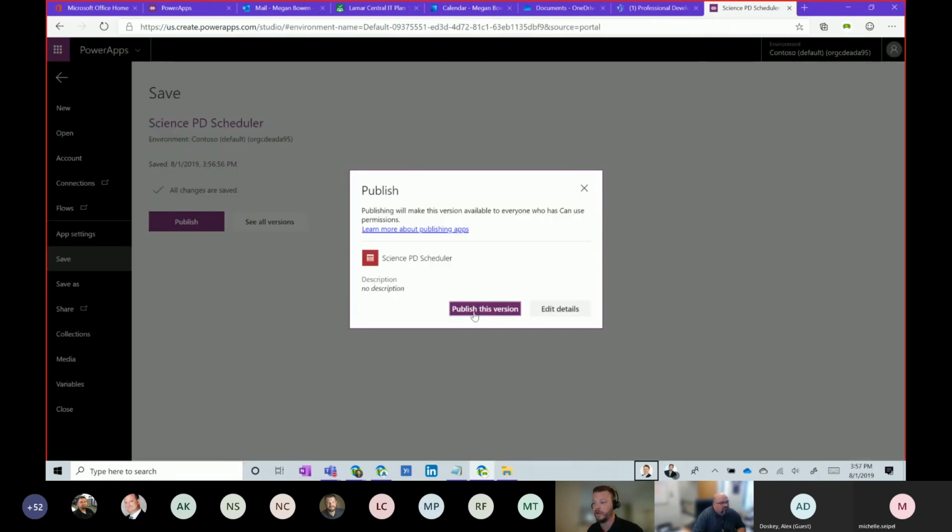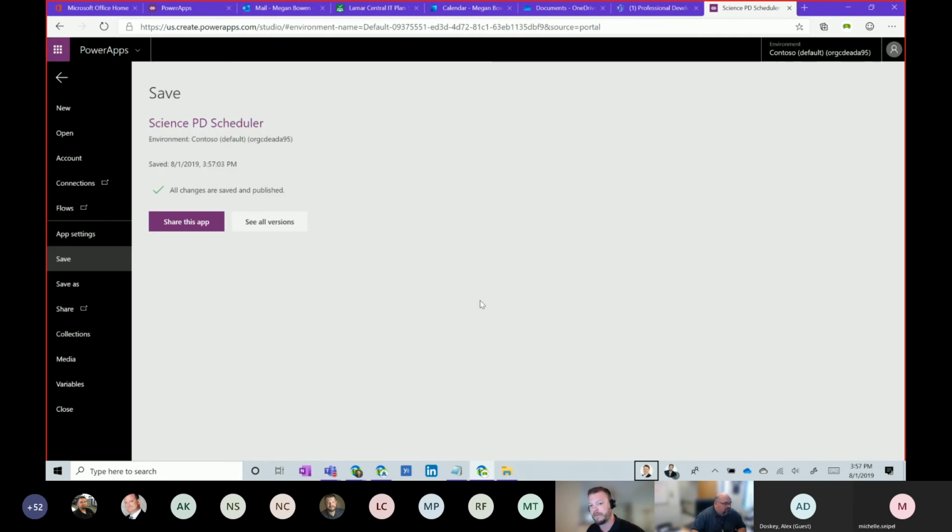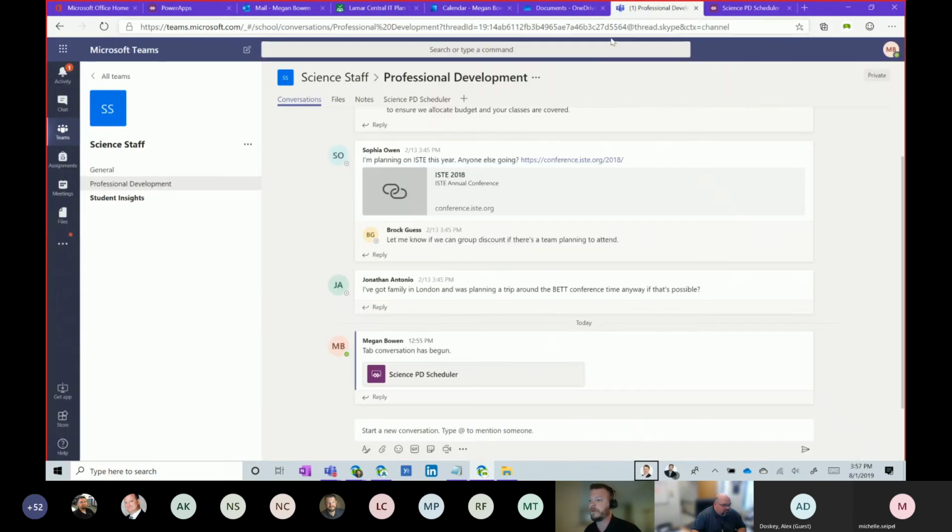That gets me a new version out there. So I can save and keep working on it over and over. In my case, though, I actually wanted to publish those changes. Now, the neat thing that I did with this is I don't want people to have to go look for where the heck is this thing? How are they supposed to find it or anything else?